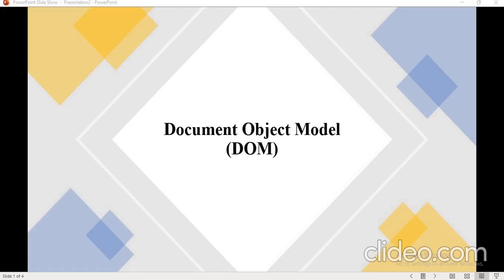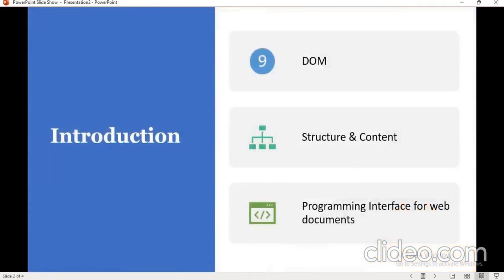My name is Sebastian Matus, and I want to talk about the Document Object Model, which represents the structure and the content of a web page. Through it, we can have access to manipulate the HTML document. The DOM is not part of JavaScript; it stands on its own, in the middle between the HTML source code and JavaScript, which is the programming language we use to write behaviors.